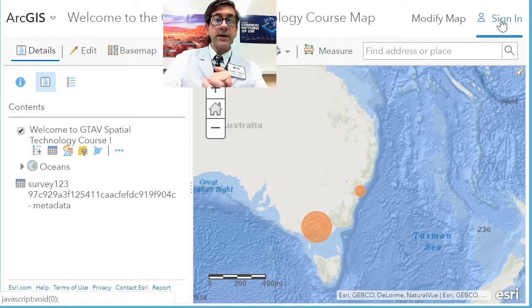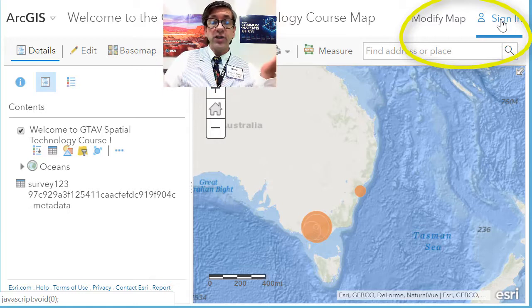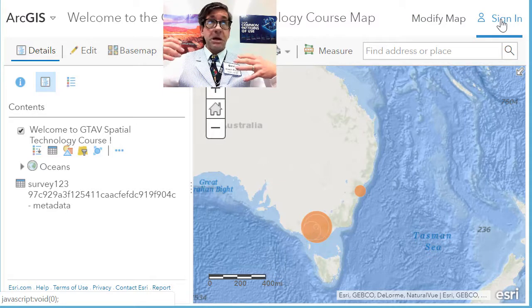Now, signing in for additional capabilities. Note that in the upper right of the map it may say sign in. If so, that means you're not logged in or signed in at the current time to ArcGIS Online. Thus, you can change aspects of the map without being logged in, as you've just done, which is very helpful in educational settings. It's great to be able to go right in there and do it with your students, and they don't have to log in.